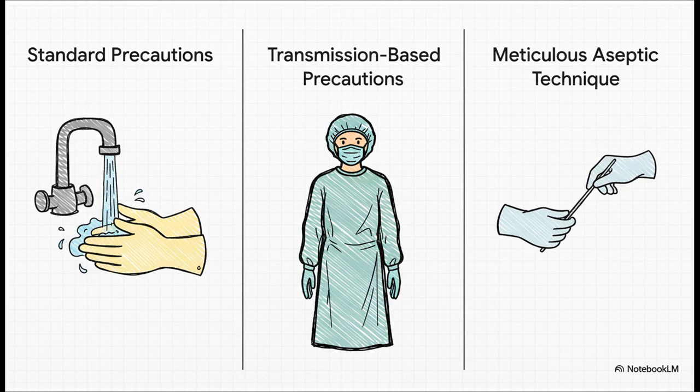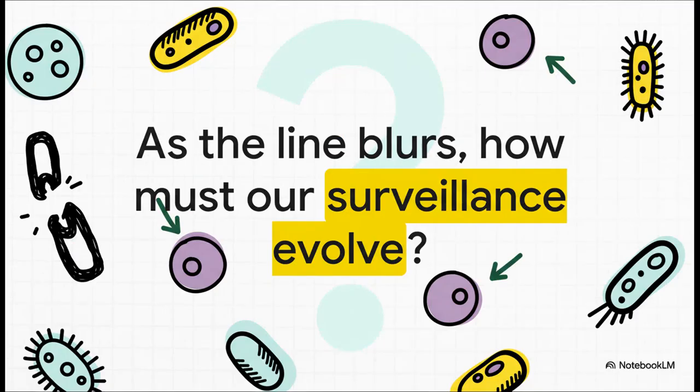And for that really high-risk, immunocompromised patient, the whole game shifts to preventing an endogenous infection through absolutely meticulous aseptic technique during any procedure. Which leaves us with this final, massive question. Bugs like Neisseria sicca are forcing us to completely rethink these old, neat categories. If the line between a harmless bug and a deadly pathogen is this blurry, and if these harmless bugs are the breeding ground for the next wave of resistance, how on earth do we evolve our surveillance strategies to actually stay ahead of the curve?